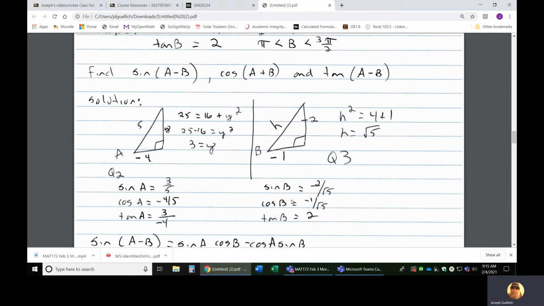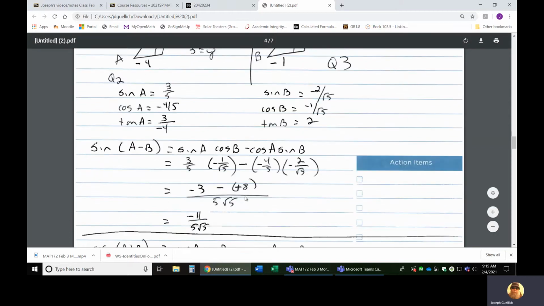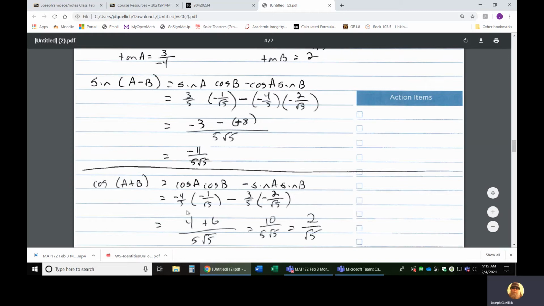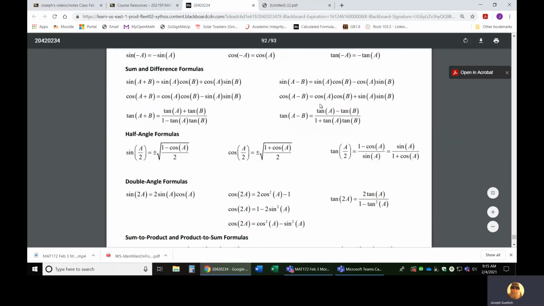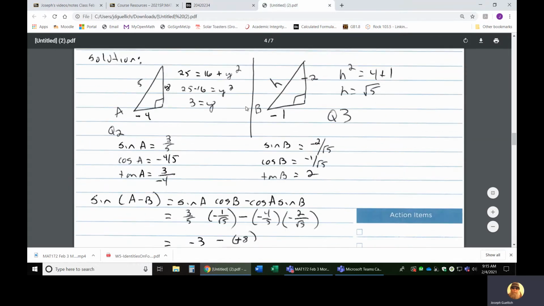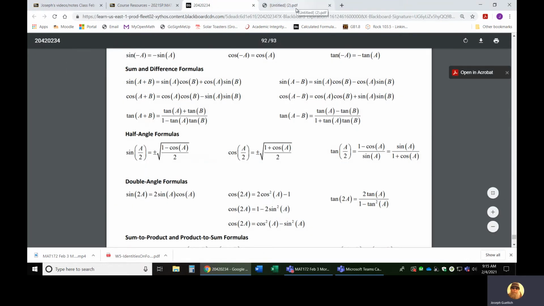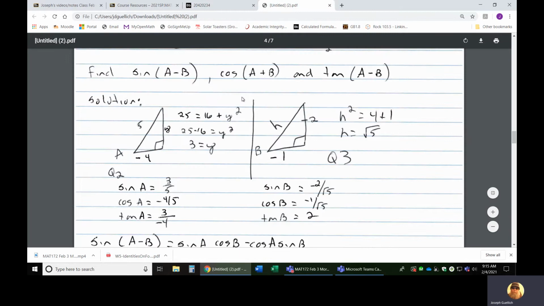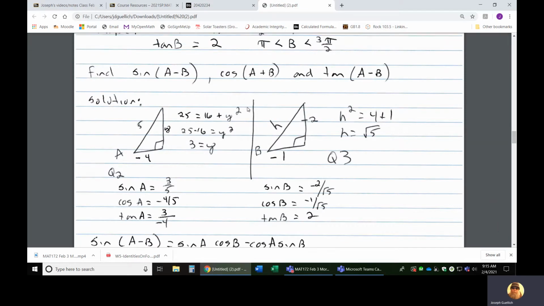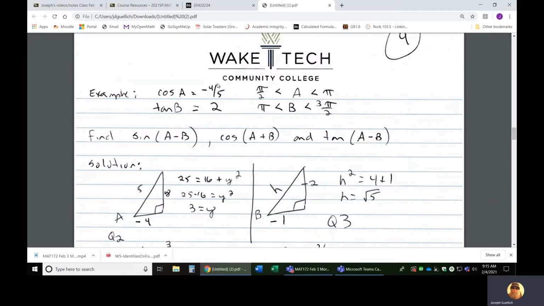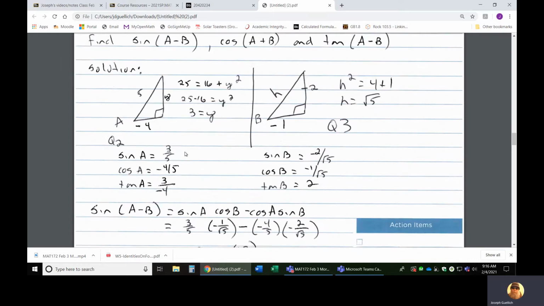We already did most of the work up here with the right triangles, the Pythagorean theorem, and SOHCAHTOA. All we're really doing now is finding the identity on the formula sheet and putting those numbers where they're supposed to go. So always be as familiar as you can with that formula sheet, and where the formulas are. And we're told the formulas that we're going to use up here. So that's one of the differences: if you're given the angle measure, you are making the decision on the formula, but when we're given the number value, we're actually told what to do, find this particular formula like that.